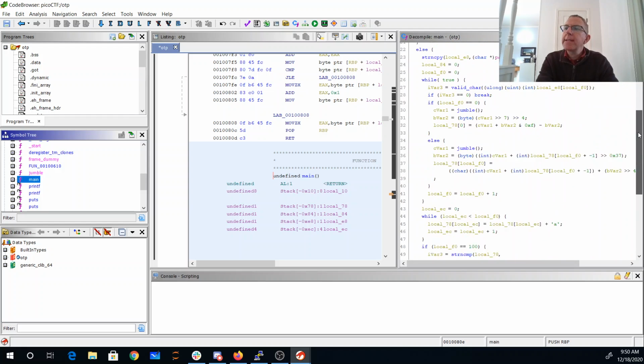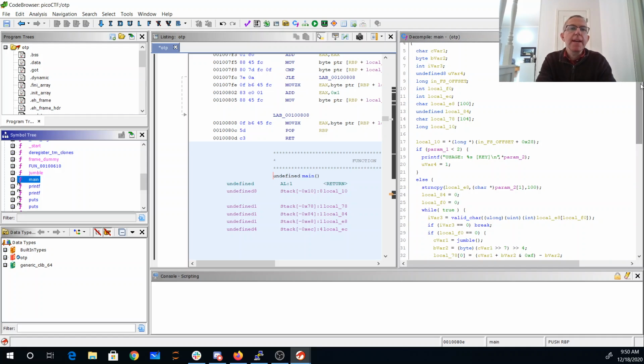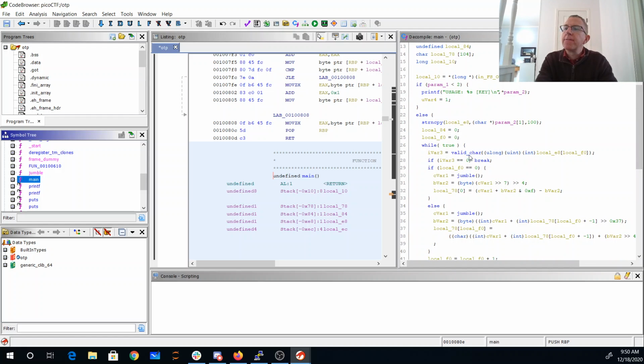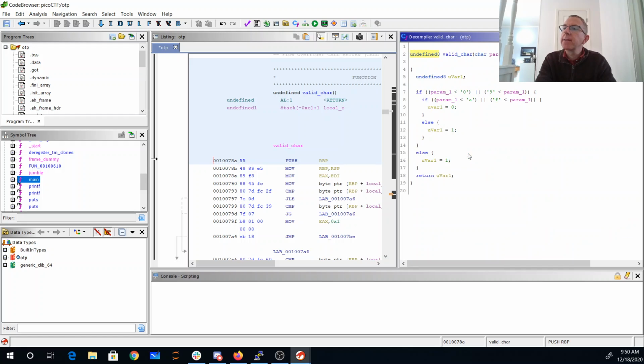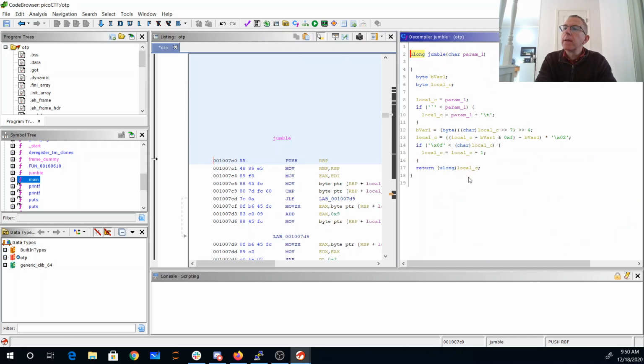And so what we see here is that we have something that's going to take an argument off the command line. It's going to look at valid characters. So let's take a look at that quickly. It looks like valid characters here are lowercase a through f or 0 through 9, so basically hex digits in lowercase. And that's going to do some sort of jumbling of them. I could do some reverse engineering of that, but that might be a bit tiresome. In any case, it seems to take in a character and spit out a character.